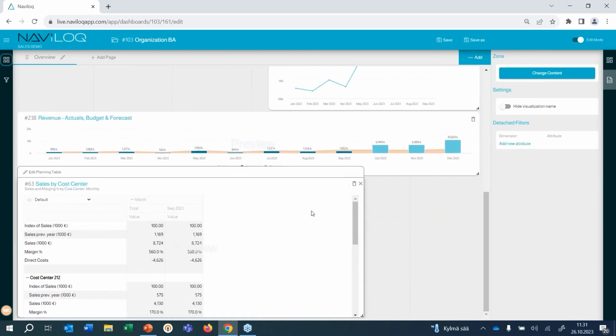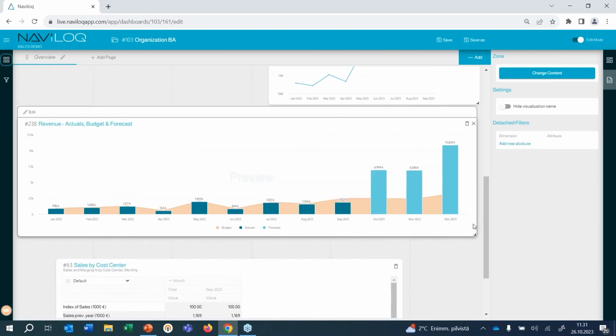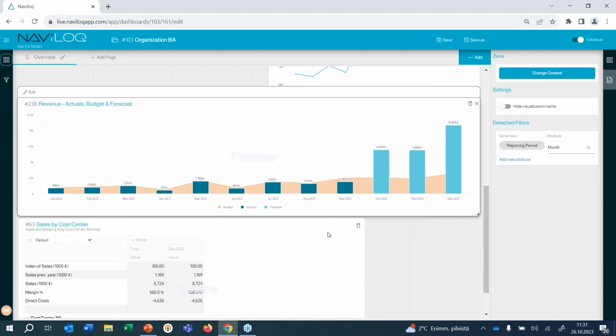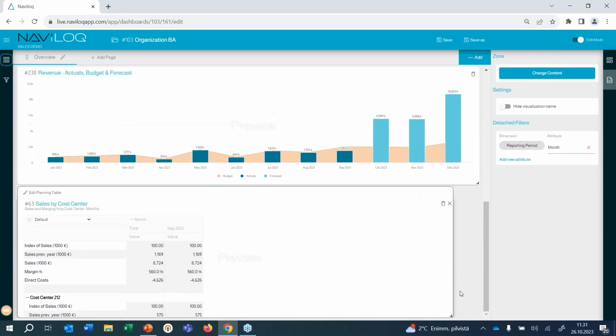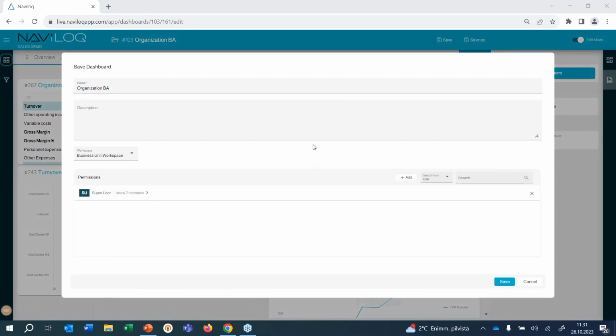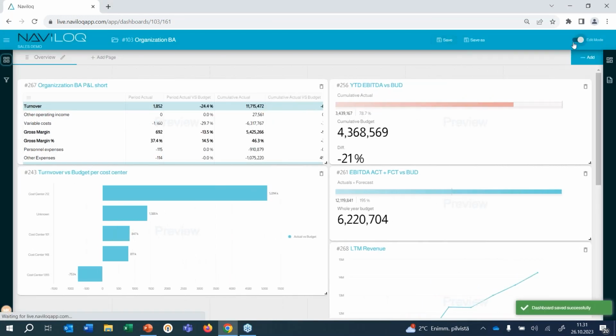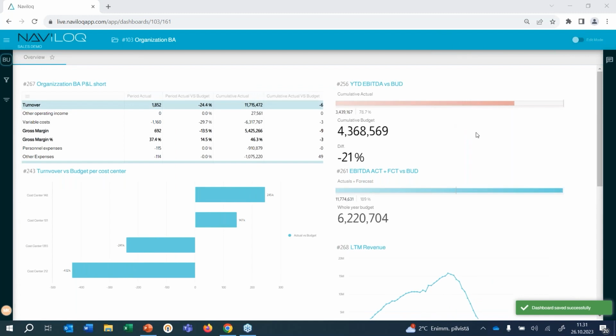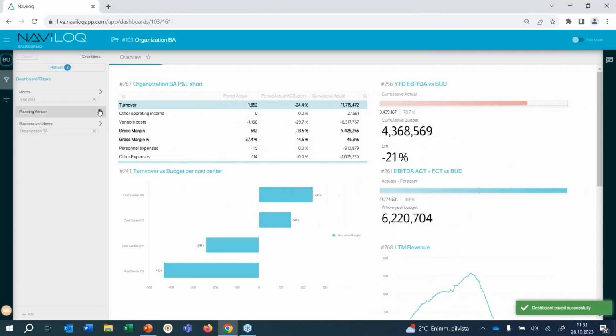Maybe I wanna actually make this a little bit larger so we can see the different changes in the numbers better. And that's now done. Gonna save this once more, like so, and exit edit mode. And now we can see the effect of the different versions that we created.